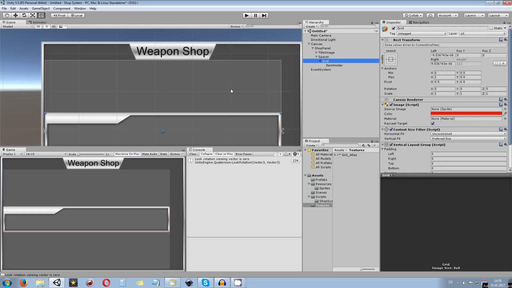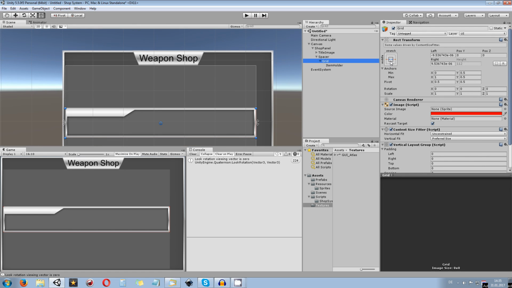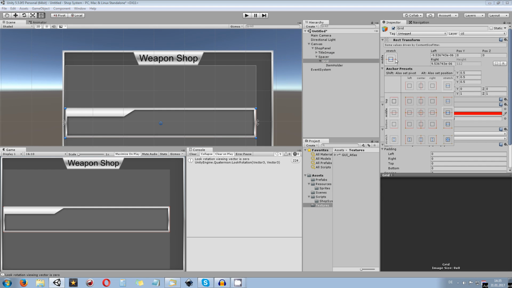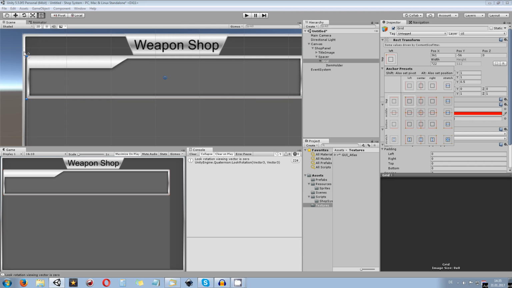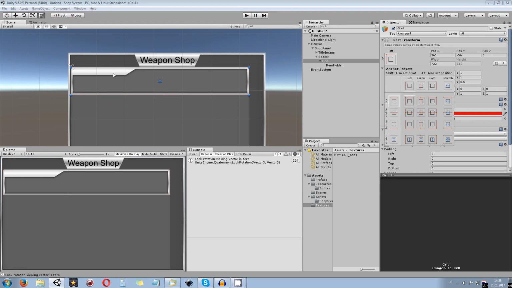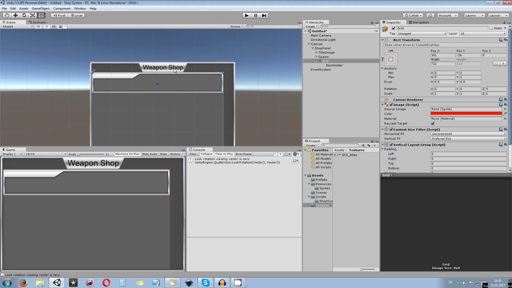So what we also want to do is make sure that the grid is actually snapping to the top left corner of the space object. So what we do is we select our preset from the anchor presets once again, hold down, I believe it's Alt, and just click the top left preset. So what you see is it automatically snaps to the upper left corner, and there is the anchor set to be at that point.